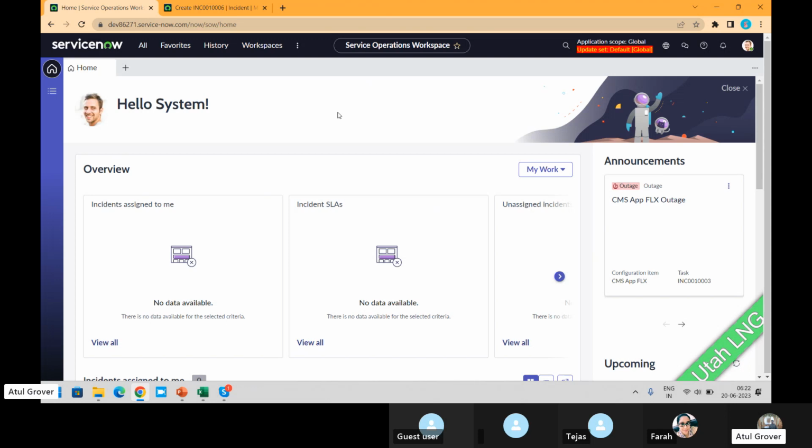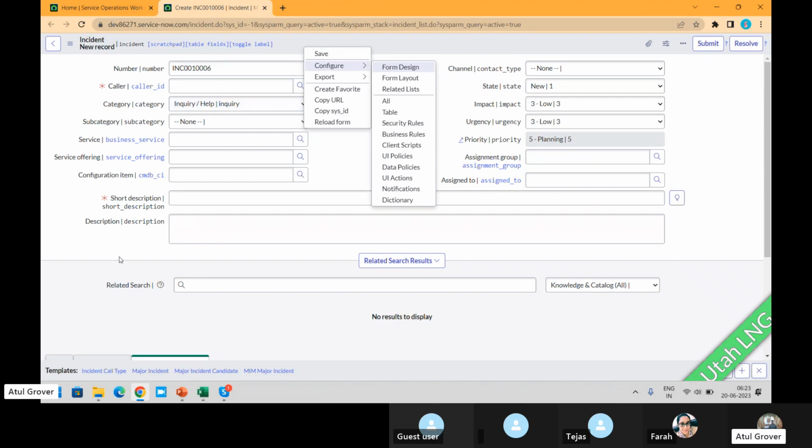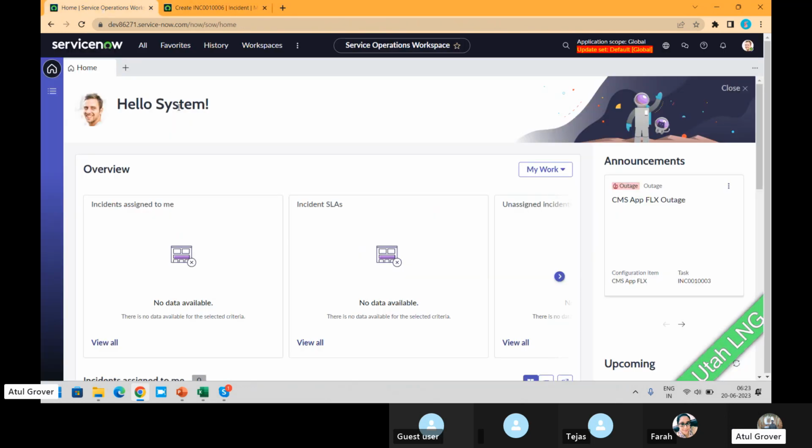Nowadays a lot of customers are using workspaces. A workspace is like a compact bundle. You don't need to navigate everything here and there. But this is the Service Operation Workspace, and it includes only the ITSM part.